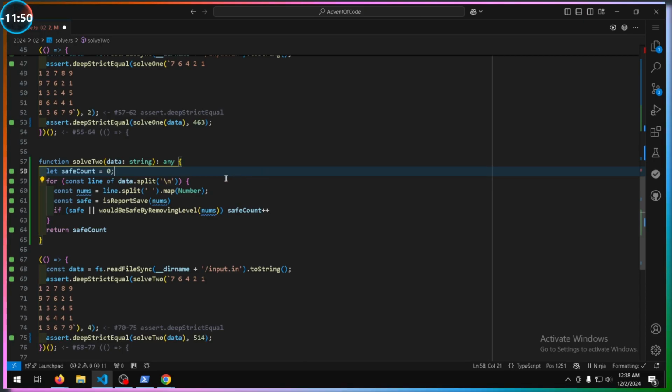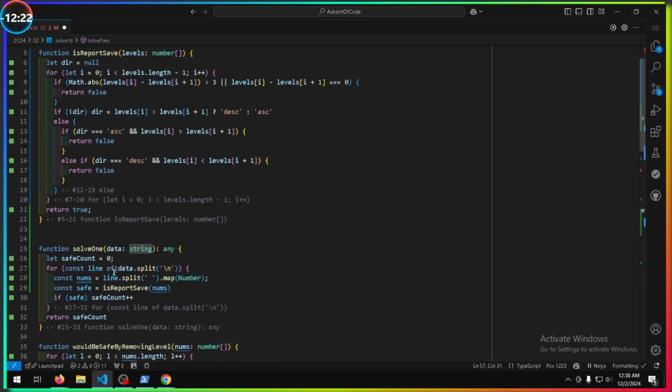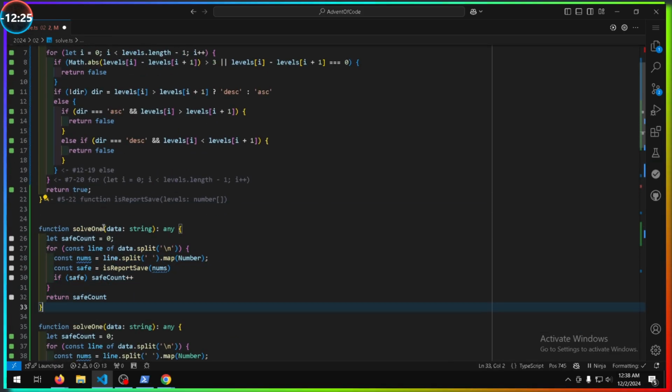So the only difference between these is, are we willing to attempt to remove levels? So there's a lot of different things I can do. I can break this effectively into a generic thing that passes a callback of tell me if it's safe or not, and I make a custom function that does both. I can make this a generic function that takes a boolean of attempt to remove levels. Lots of options. I'm gonna go with both and we'll see what we like at the end.